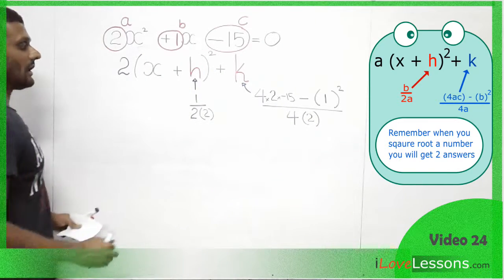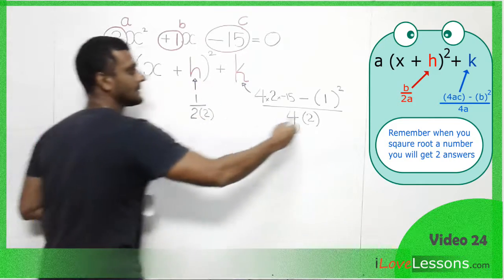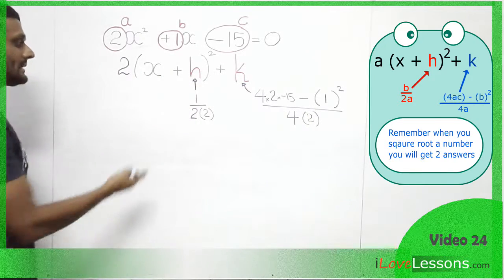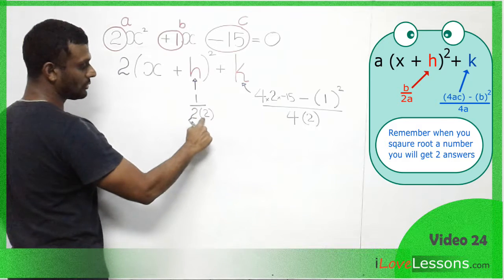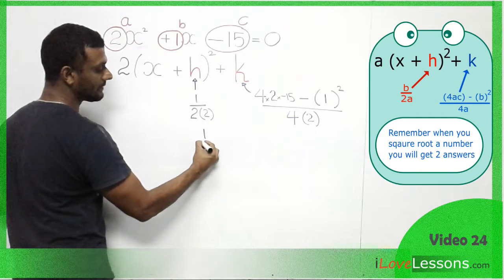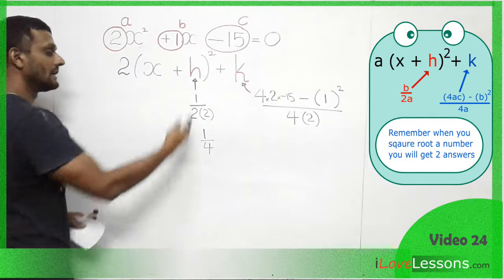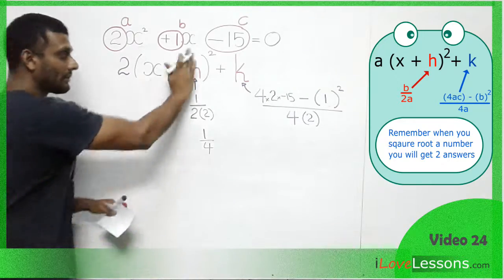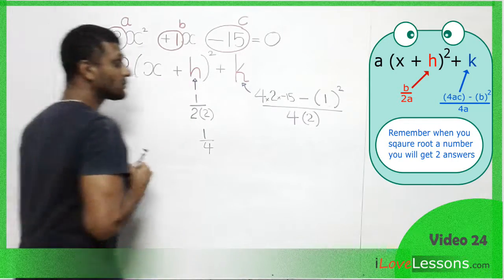So all we have to do now is simplify this and simplify this. Well, this should be pretty much easy. 2 by 2 is 4. So 1 divided by 4 is a quarter. So h is a quarter. I will replace it in a little while. Let's work out this one.